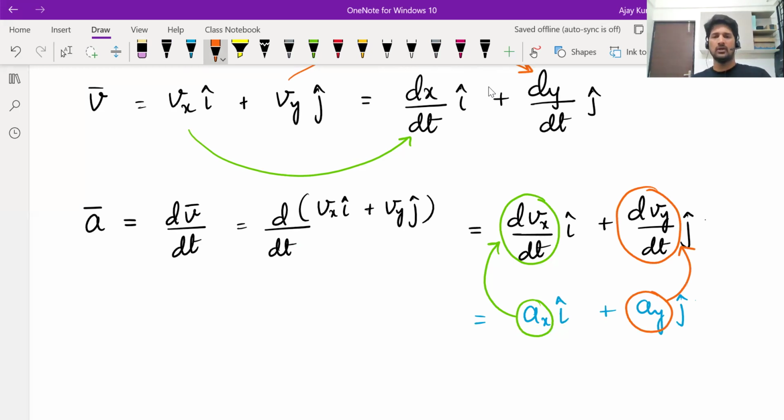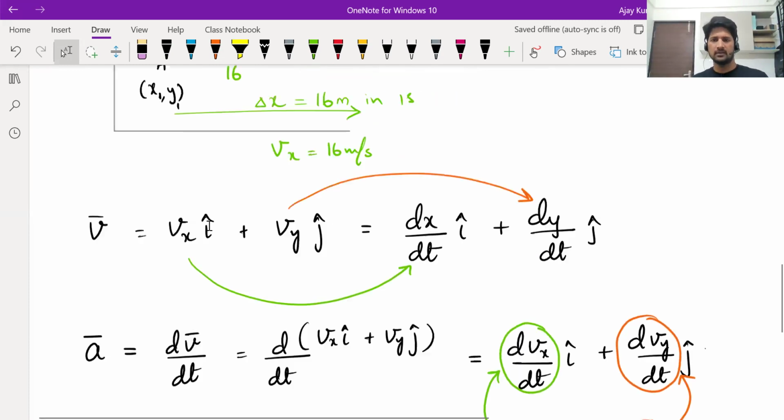So basically how we are going to deal with motion in a plane is, we are going to split it into two separate motions, one along the x-axis, one along the y-axis. X component of velocity and x component of acceleration will dictate how the object moves along the x-axis. And y component of velocity and y component of acceleration dictate how the object moves along the y-axis. And finally, we'll combine these two and find out where the object finally gets to. Okay, so motion in a plane is not difficult. It is just two one-dimensional motions. That's all. How to split it into two separate 1D motions is what we are learning now. Fine. So all the x components are related, all the y components are related. Put them together, you can visualize the overall motion of the object. Okay.